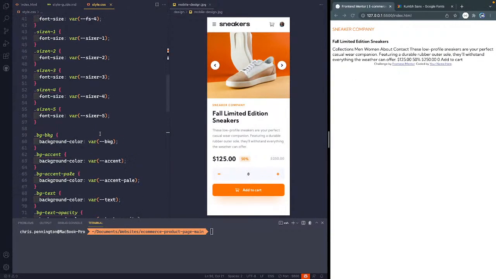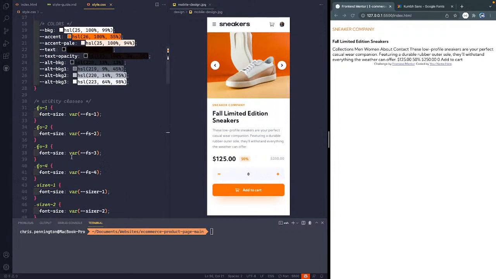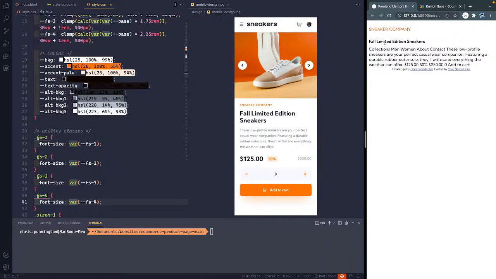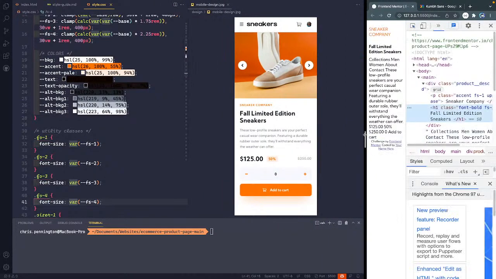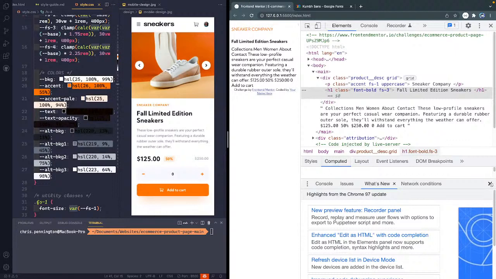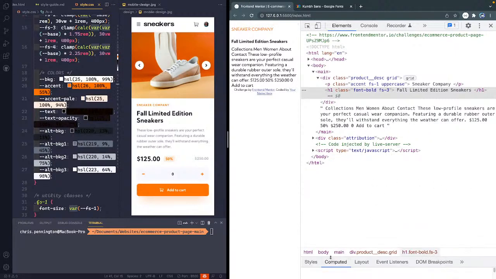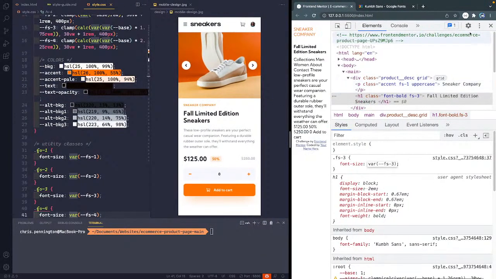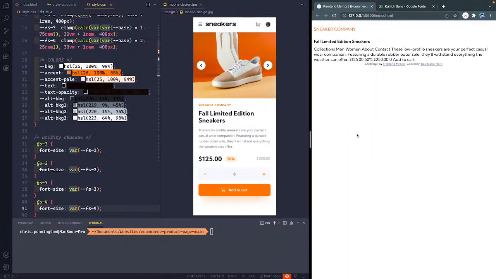All right, what did I call these things? FS2, FS3. Oh, you know what? I think it's because I'm larger. Maybe not. What is going on here? And again, if you see something I mess up, that's the beauty of coding in public. Font size. Maybe it's just that calculation thing that we spent forever on isn't doing anything. Which would be kind of ironic, but also maybe a thing we need to worry about. So we will come back to that.